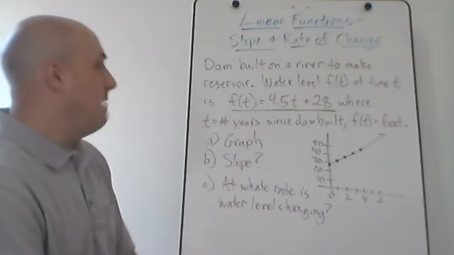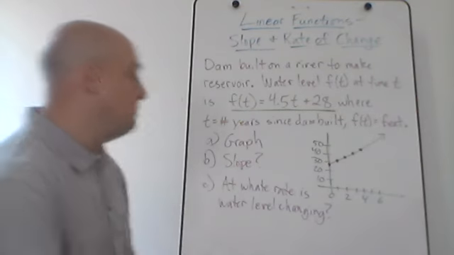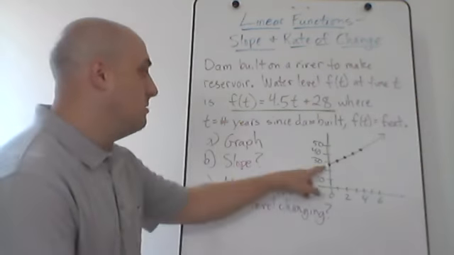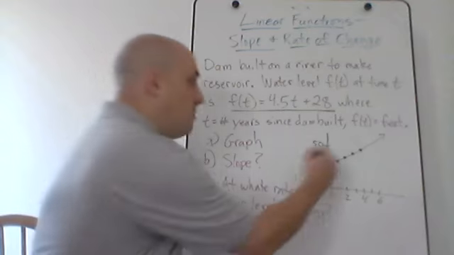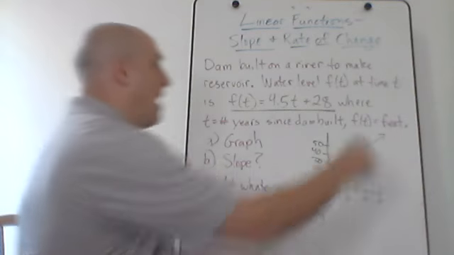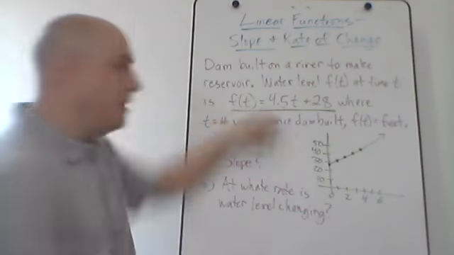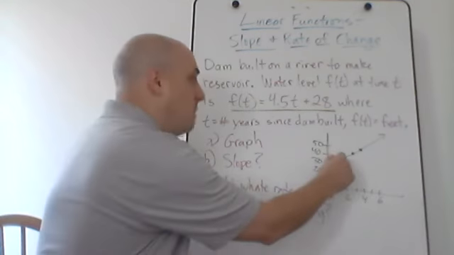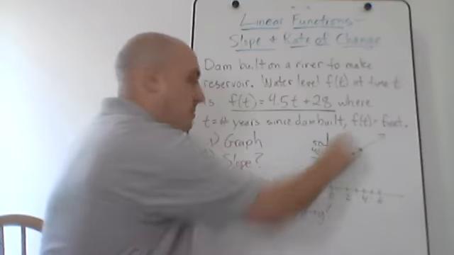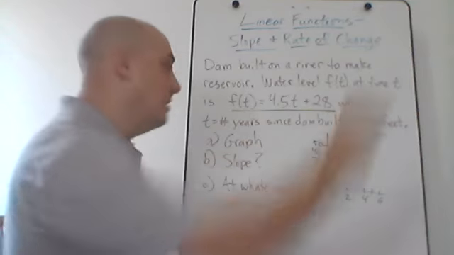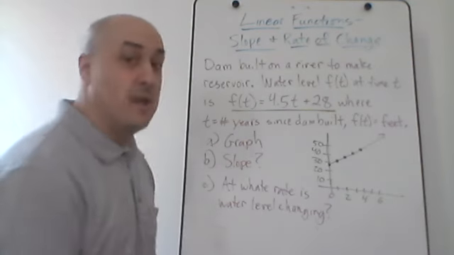All right, so there's my graph of f of t equals 4.5t plus 28. Starting at 0, 28, and then every time I move over 1, I go up 4.5 because that's my slope. Or you can think about it as going up 4.5 and then over 1, up 4.5 over 1, if you're more comfortable doing the rise and then the run. But when we have a linear function, that's how we graph it.